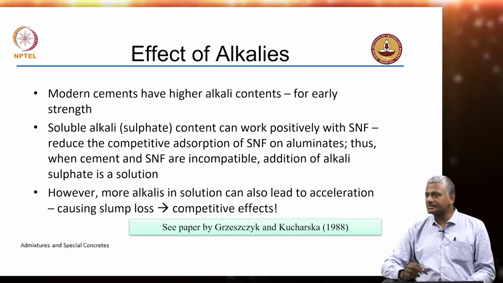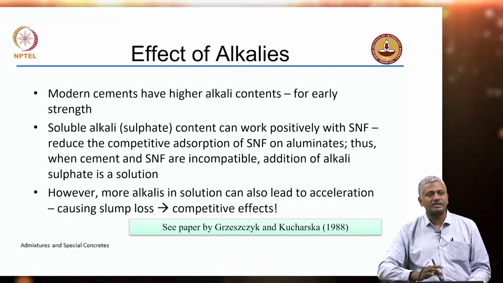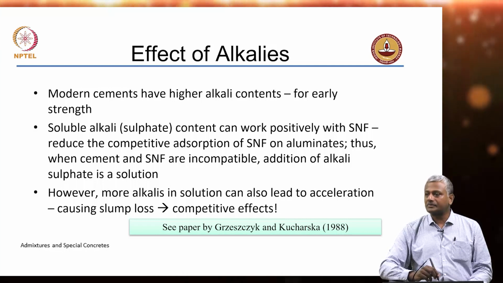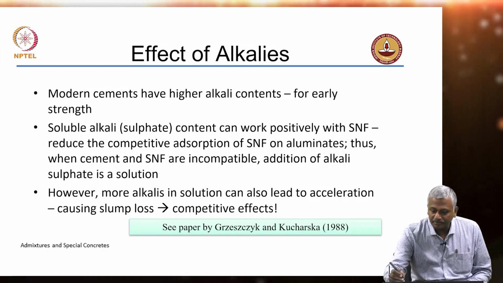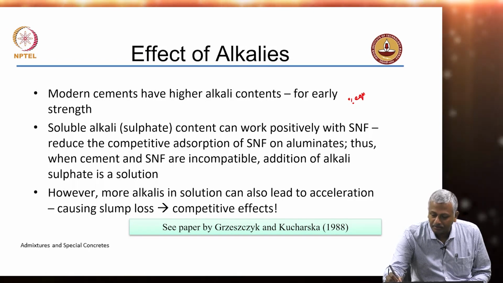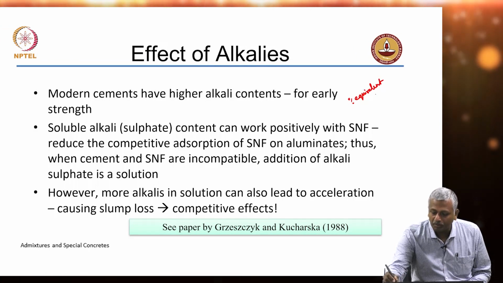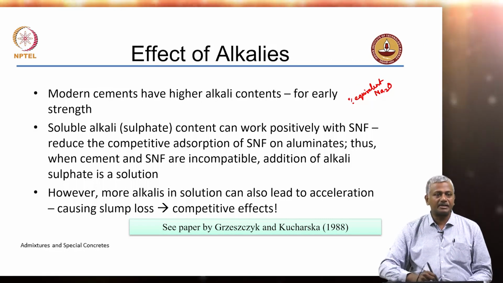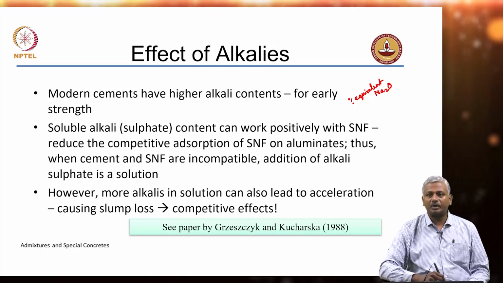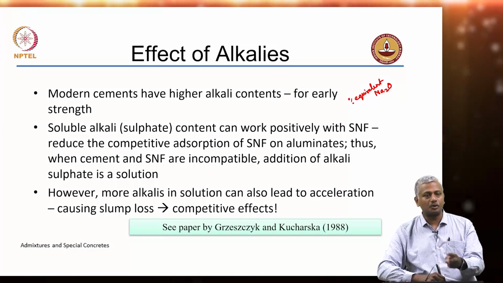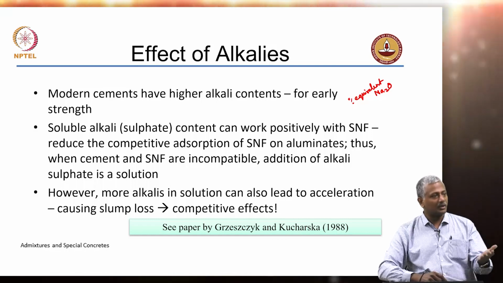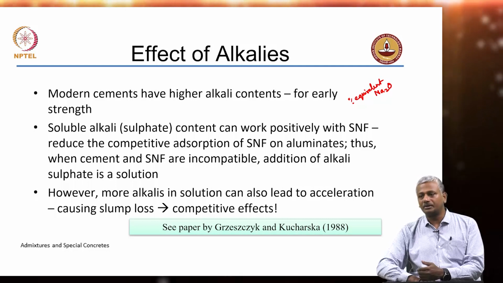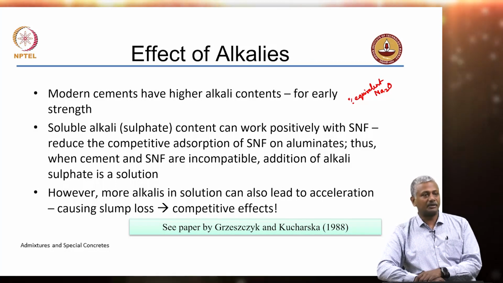Most Indian cements seem to have alkali contents that are fairly on the lower side, about 0.5, 0.6%. How is alkali content represented in cements? As percentage equivalent sodium oxide. Alkalis in cement are represented as percentage equivalent sodium oxide. Why? Because alkalis typically in cement are present in two forms, sodium oxide and potassium oxide. We convert potassium oxide content to an equivalent sodium oxide content by taking a ratio of the molecular weights.